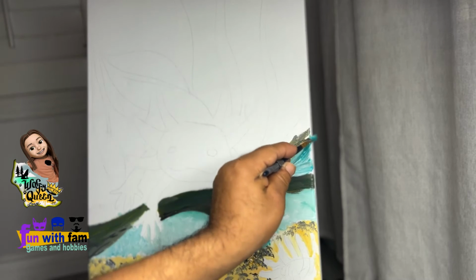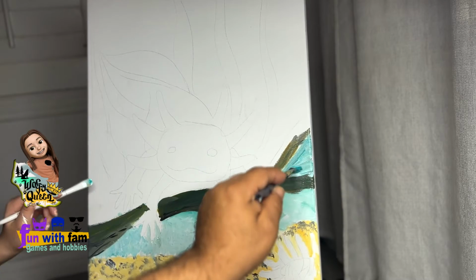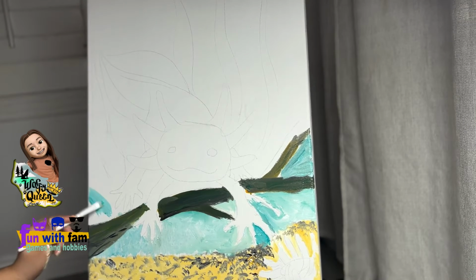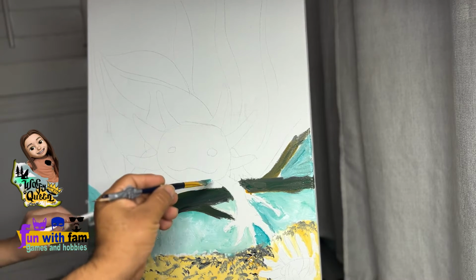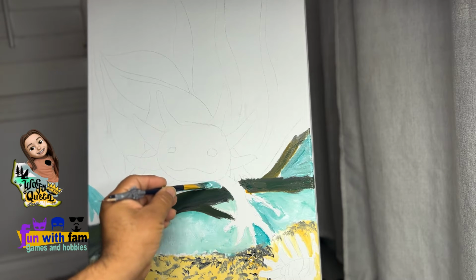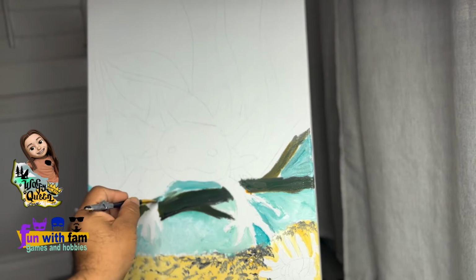A fish tank. Where our Axolotl lives. He lives in this beautiful underwater tank, guys. And I just hope you guys are here to enjoy what we're doing here. Did I get the right color? It looks like a good color to me. So, you know, under his chin, we got more. Right here, under my Axolotl's chin, we got a little bit more.